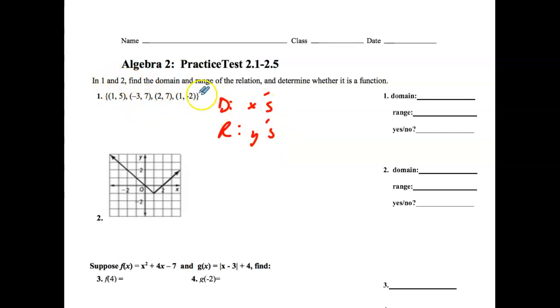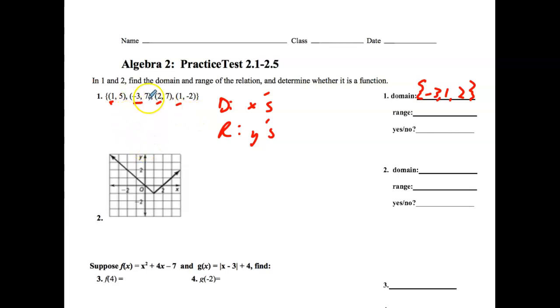So when you have just points, all you've got to do is list the x values and put them in order. We use these funky looking brackets. You don't need to do any repeats. I see there's two ones, and I don't need to write those twice. I see -3 is my smallest number, and then there's a 1 and a 2. So there's the domain. It's just those specific points.